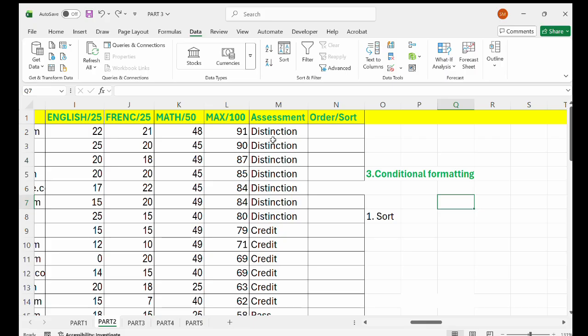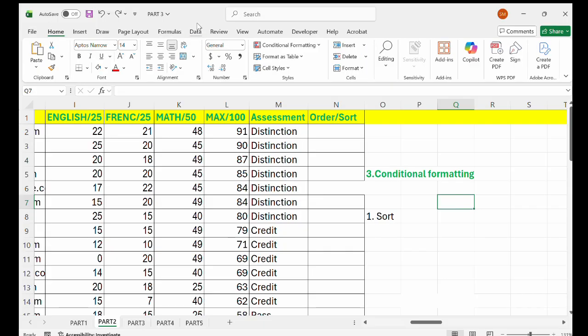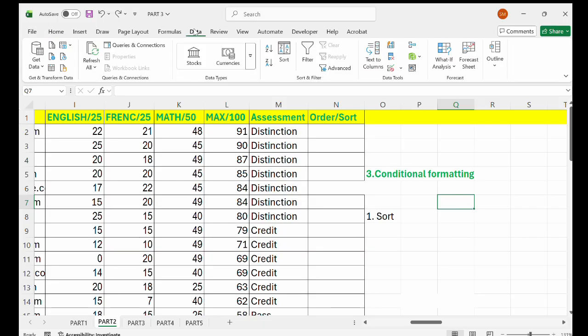We are going to cover filtering also. It is the most commonly used feature in Excel for data analysis. As you can see, we are not in the Home tab, but here on Data. You come here, and you see an icon which is the filter.